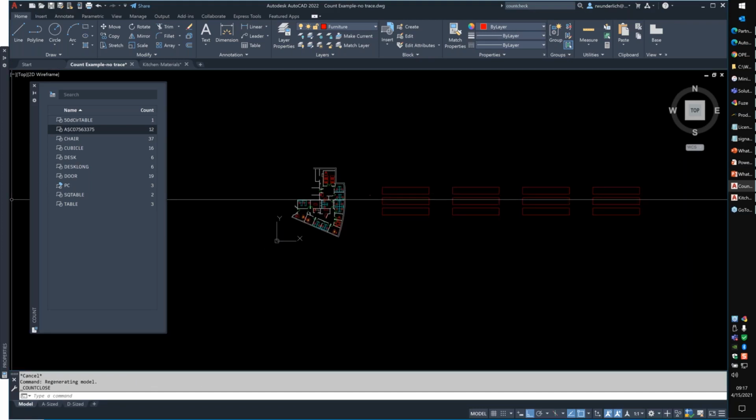Now, any other questions? That's a lot of stuff in here. All right, let's see. Did I miss anything in here? Will we be able to use count for general multi-line text? No. Count only works for blocks, period. Only blocks.